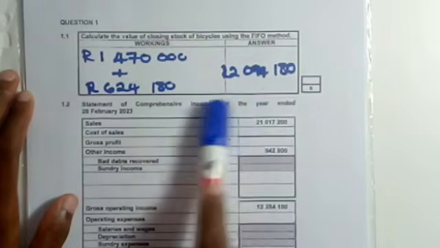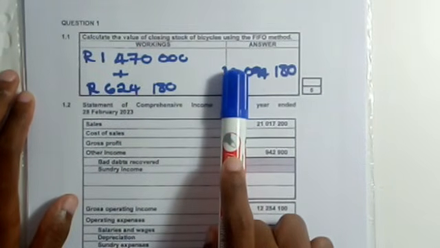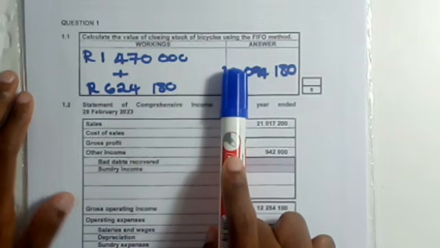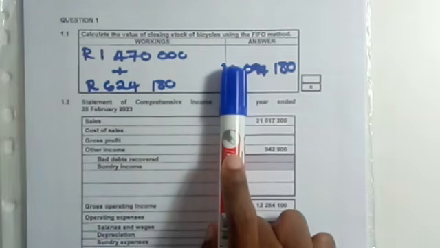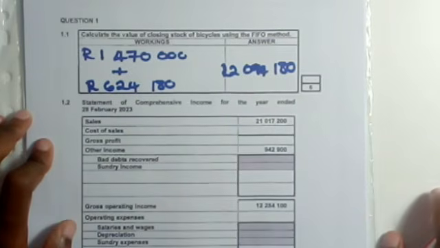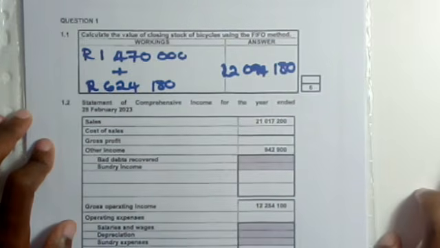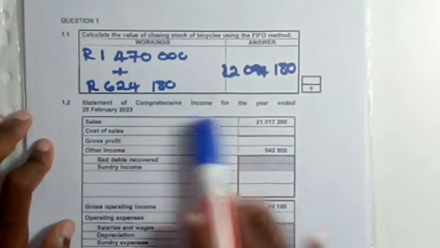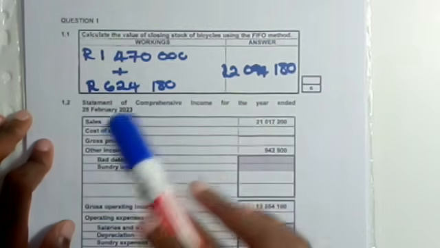Now, if this final answer, which is our correct closing stock, is bigger than the amount that is given to us as trading stock in information A, which is our extract from the balance and totals from the records on 28 February 2023, if this amount is the amount that is bigger, then it means that we have more stock than we thought we had, which means we have an opportunity to make more money than we thought we had. And that would mean the whole scenario will result in us having what we call a trading stock surplus.